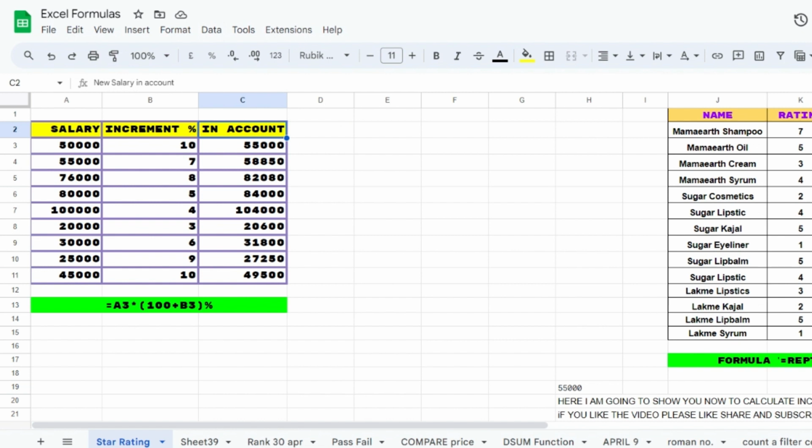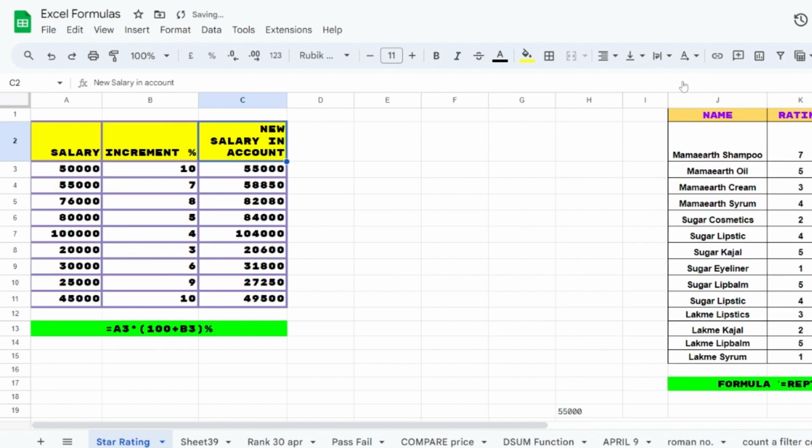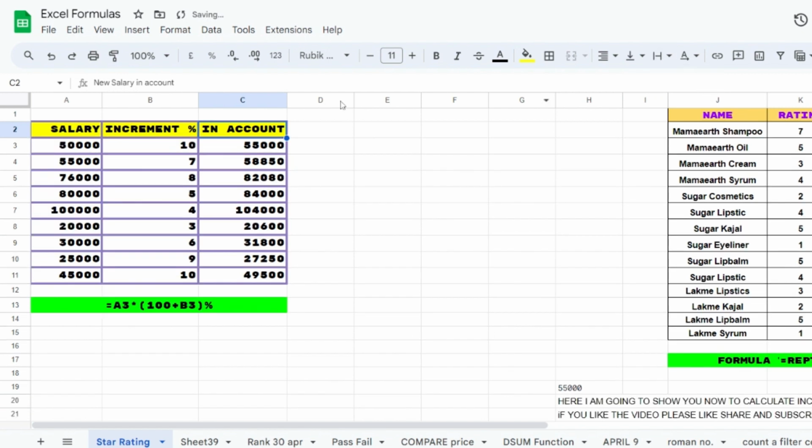Now you are not able to see full lines, the words you have written in this column. Once I selected this option, text wrapping, and I choose the middle option, take wrap. Now you can see this is wrapped. Again I choose it and click on this. So again it will be showing as earlier it was showing. So I'll remove this.